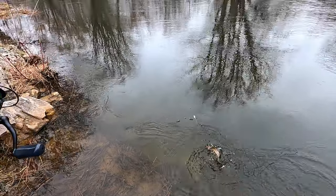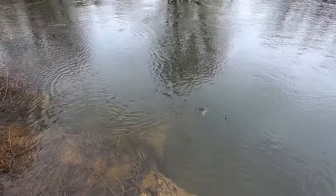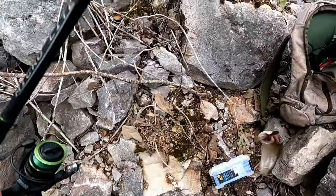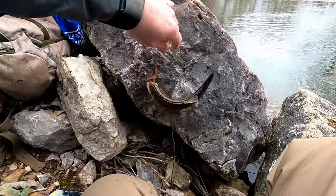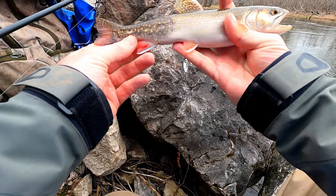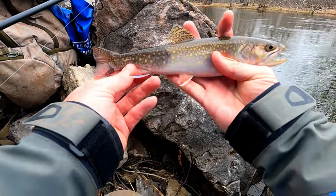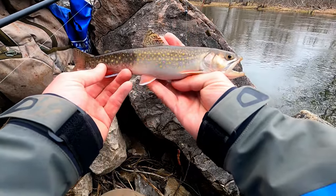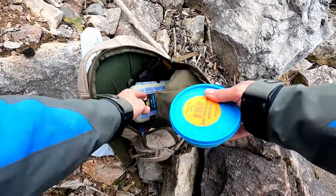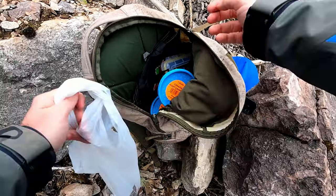Little bugger — nice little guy, he's coming home with me! What an interesting looking fish, he's got some weird markings — he's like multicolored or something. It's a nice size brookie. He's got a weird two-tone color at the tail there. Beautiful brook trout — part of the char family, not even a true trout, but they're called brook trout. Beautiful fish.